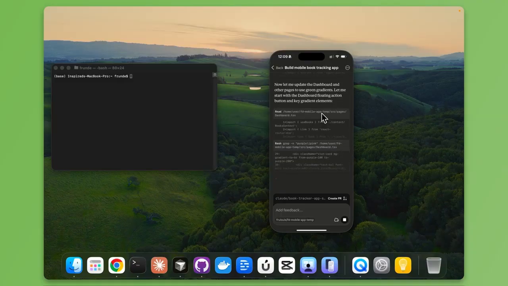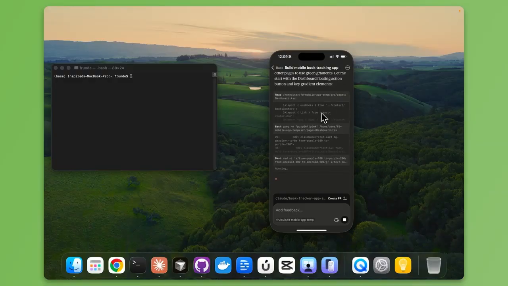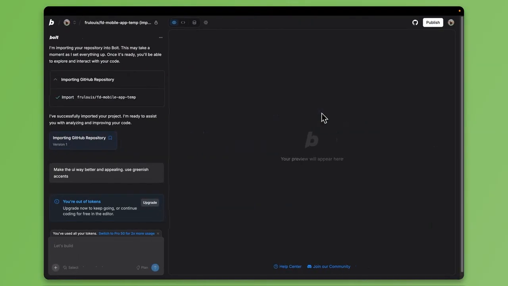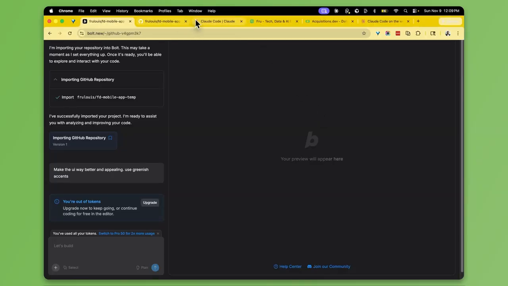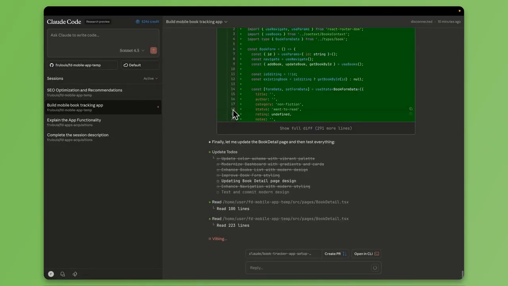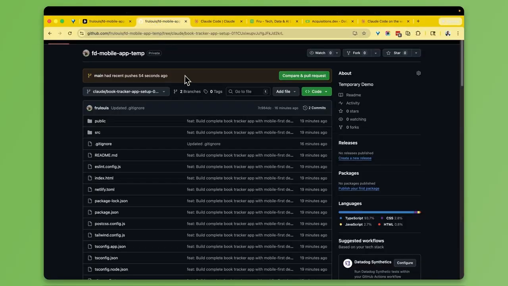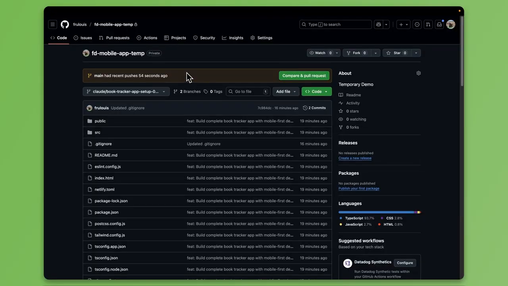You can troubleshoot issues on the fly. You can have 10 agents going to work while you are having dinner, while you are out for a run. This is the new paradigm we live in. Simply by pulling up your mobile phone, you can issue those commands. And Claude Code for web, the power of this is it can work. It spins up these environments in the cloud. It works. It pushes that code to your Git repo. And if you have Git set up correctly, this can now deploy to Netlify.